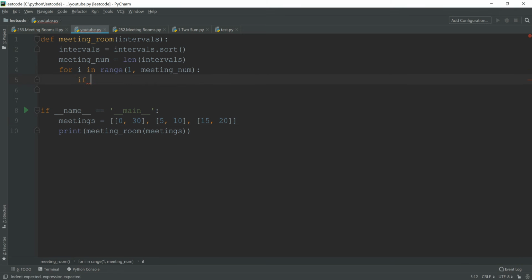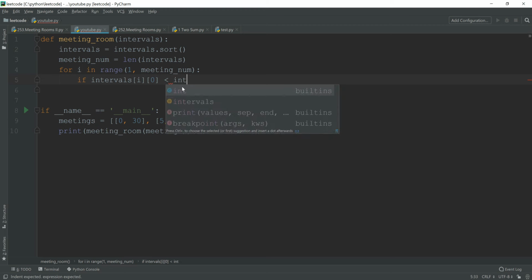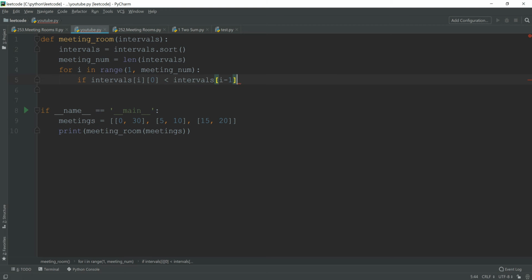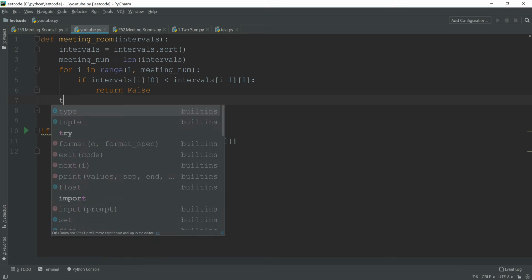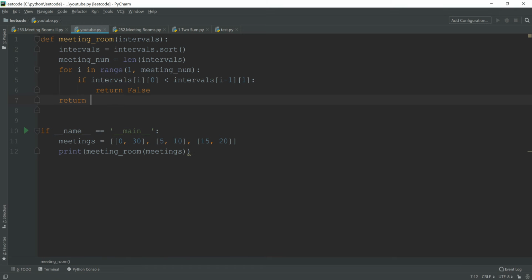So here, if intervals[i]'s start value is smaller than the previous one's ending time, then it will just return false. Otherwise, it will just return true.